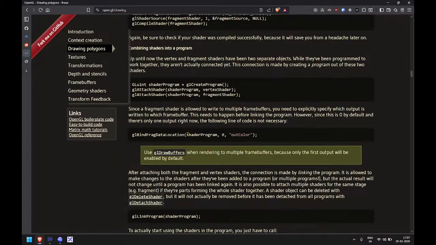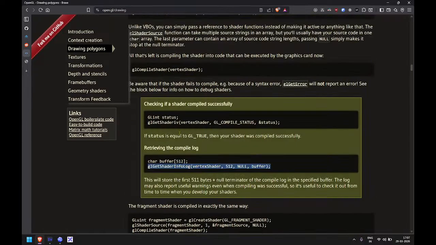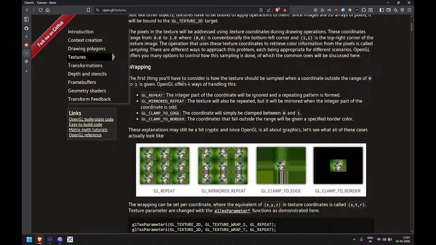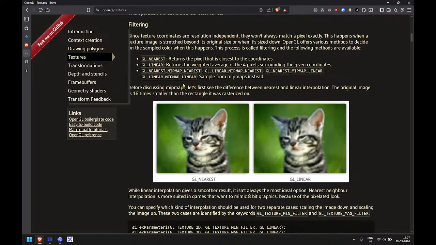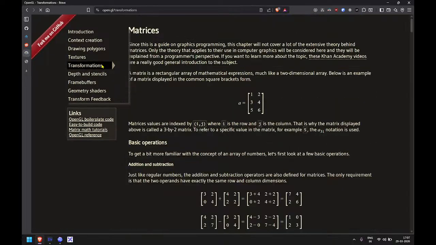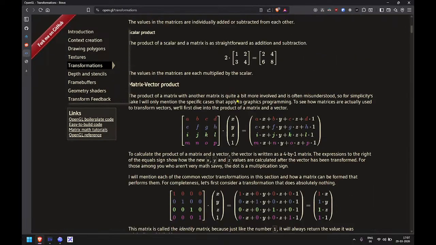Okay, you are creating shaders. Textures. Willing to give it a lot of time. That is fine.